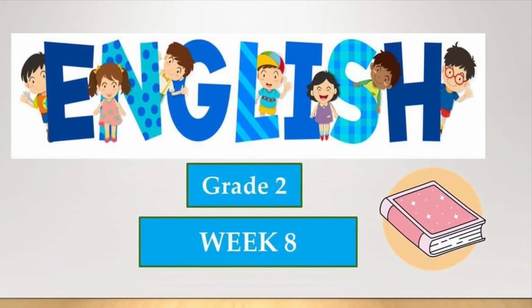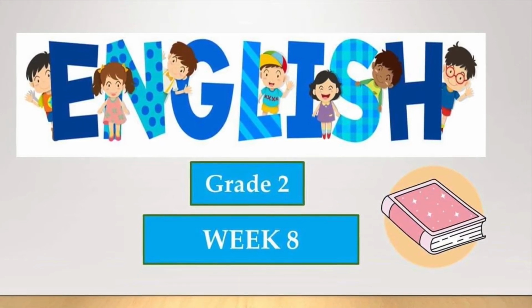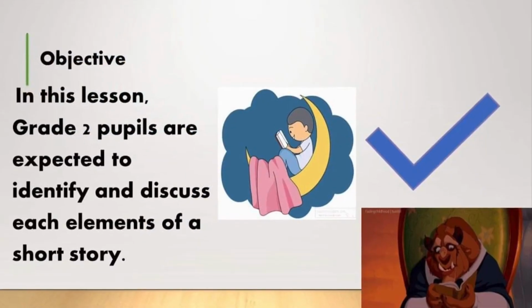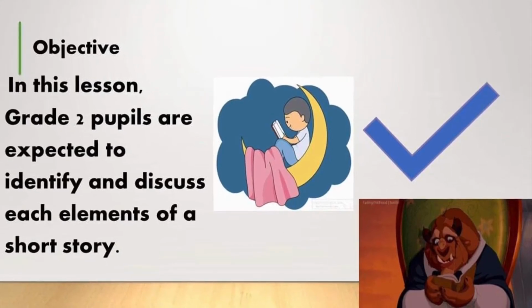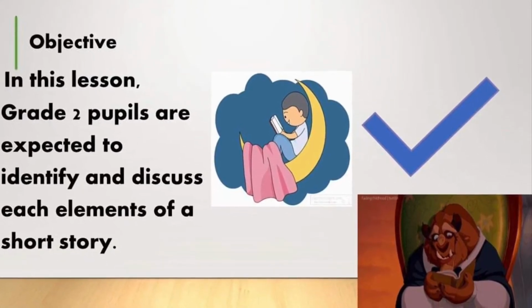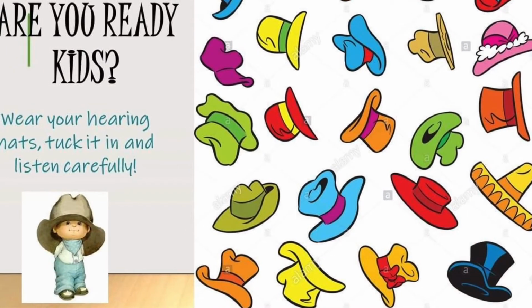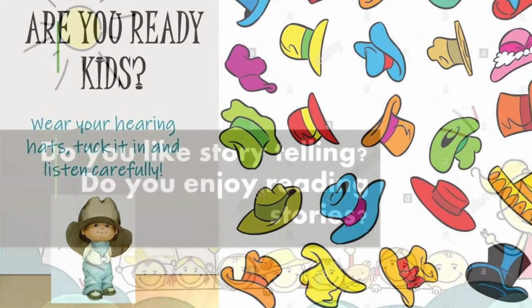It's English time, and I will help you identify and discuss the elements of the short story. In this lesson, Grade 2 pupils are expected to identify and discuss each element of a short story. Are you ready, kids? Please wear your hearing hats, tuck it in, and listen carefully.